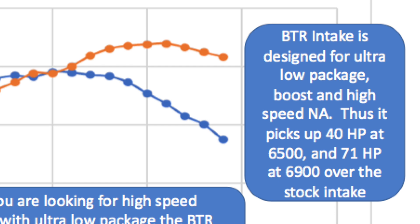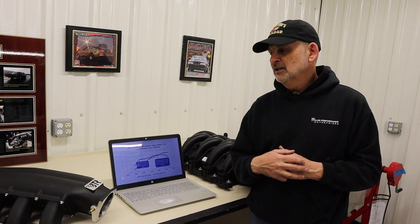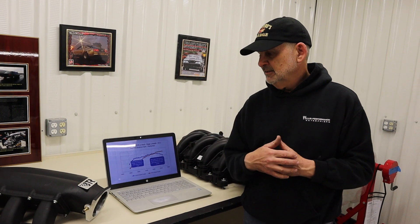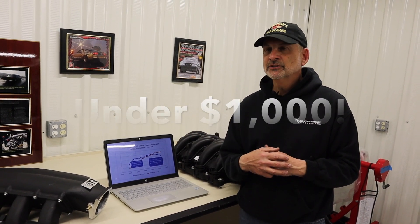With this engine, because of the displacement, you're still making around 530 foot-pounds of torque at lower RPM, which is pretty good, and you're making significantly higher horsepower at higher speeds. On a drag car or anything designed to run higher RPM, it's going to be great. But you will lose power at lower speeds pretty significantly. The intake should be under $1,000 and very comparable in price to their LS intakes.